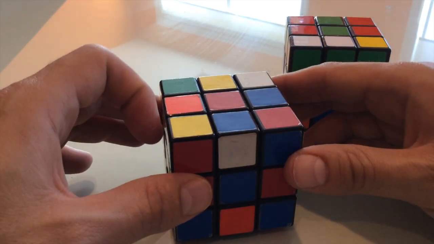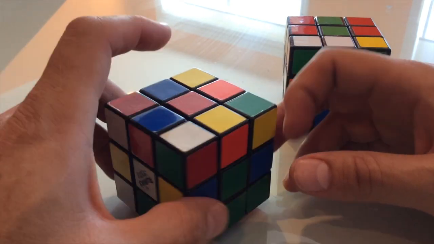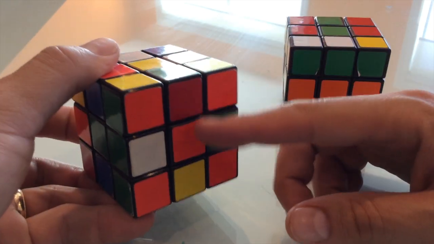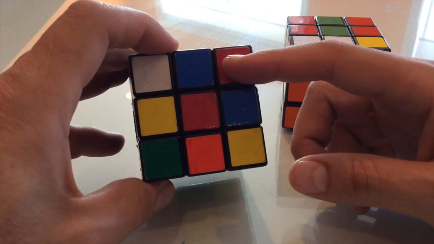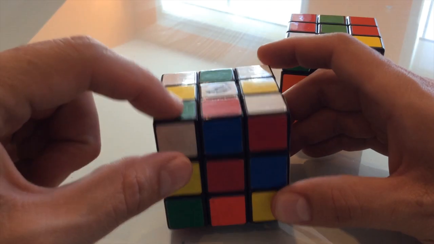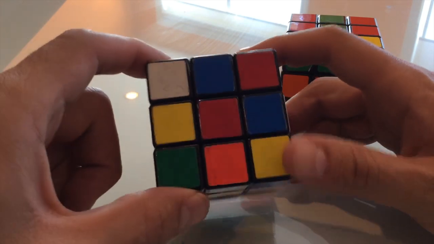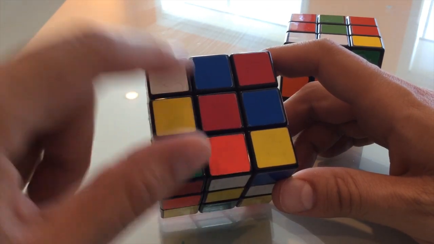Now in the original part three, I taught you how to actually do one of the moves. And that was, if you had, and again, this is the side of the X. So this is the other side, the opposite side. If you had one piece in the upper right corner and that same matching piece here, I gave you a set of moves in that part three, that original part three, that shows you how to put the X on every side.